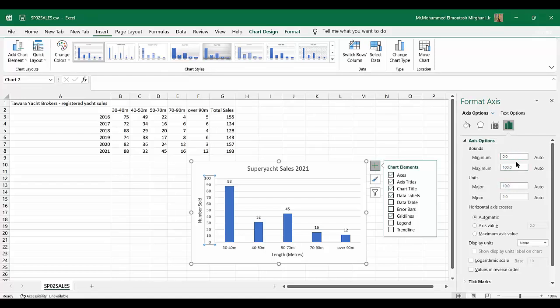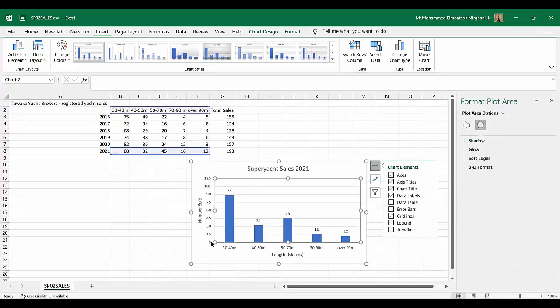So the minimum by default is 0, the maximum is 120, and the increment of 50. Once you do this, you see here, now we have the minimum of 0, maximum of 120, and an increment of 50, 0, 50, 30, and so on.